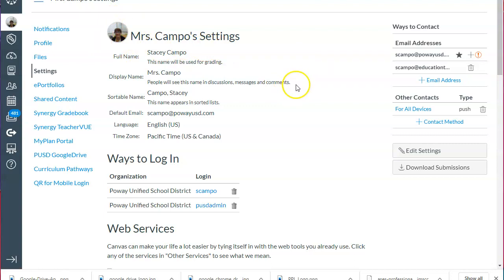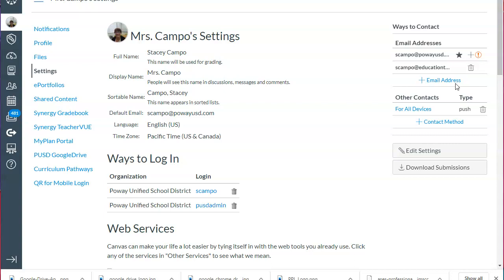The other thing I like to point out, over here on the right, you have the ability to add additional email addresses. I like to do this in case I have a second email that I use more frequently than my Poway Unified. For example, my phone is set up to go to stacycampo@gmail.com, not scampo@Poway.